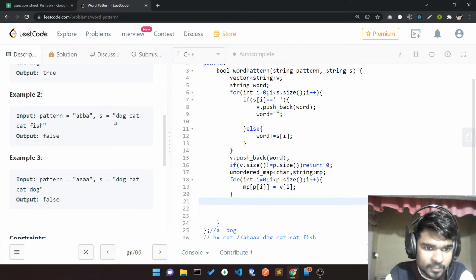This a has the corresponding value dog, so it's good. This b has the corresponding value cat, and this b has the corresponding value cat, but this a again has the value fish, so it's not a valid case.